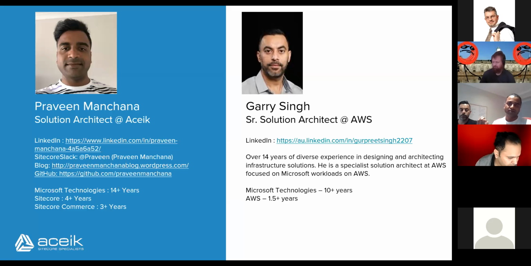And I've got Gary from AWS. Hello everyone, I'm Gary Singh. I'm a specialist solutions architect focused on Microsoft technologies on AWS, and I've got overall 14 years of experience in IT, done a fair bit of Microsoft technologies in the past, and AWS about a year and a half now.